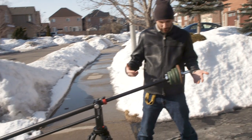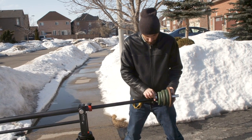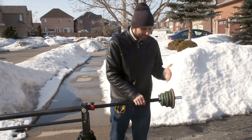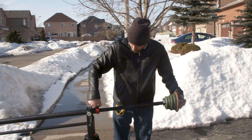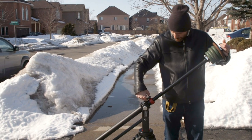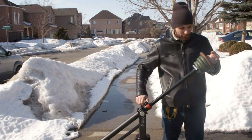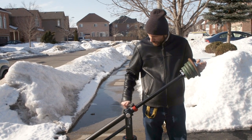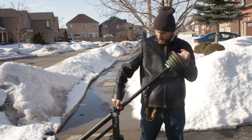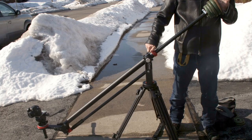Now as you can see, once I added the extra weight, if I let go, this side is a little too heavy and lifts the camera up in the air. The good thing about this crane is that you can fine-tune the weight. Since you'll never get exactly the same weights as the camera side, you can loosen this and shorten the arm to reduce the weight on this side, then extend it slightly — making tiny adjustments until you're very close.